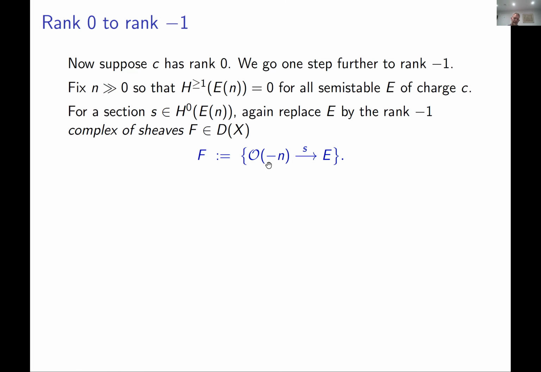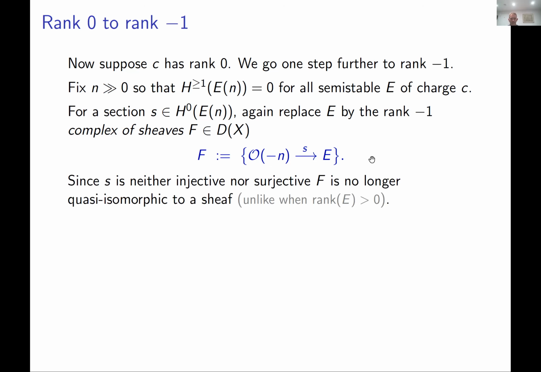So this is like an anti-D6 brane. Okay, so this has rank -1. So we have rank 0, rank -1. So we end up with a rank -1 complex of sheaves. And we can't take the co-kernel because this S isn't injective, so it wouldn't make sense. This has kernel and co-kernel. So this is really a non-trivial 2-term complex, which is made up of sort of anti-stuff and real stuff, a sheaf minus a sheaf. All right, and we consider these complexes.